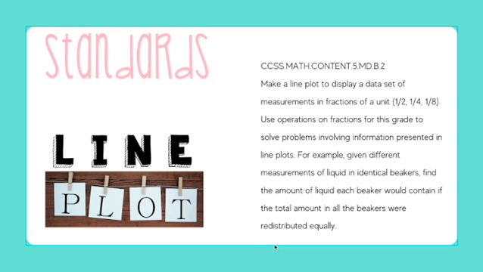The next thing 6th graders will have to do is histograms. They should have done histograms in 3rd grade, but not necessarily on a formal number line like they will in 6th grade. And a histogram is just a bar graph with no spaces in between the data bars. And then they will move into a box plot or a box and whisker plot. This is also on a number line, but it gets a little more complex because they're going to have to identify the median, the min, the max, and the upper and lower quartiles. So it does kind of build on itself. So if you want to know where to send your students, that is where.